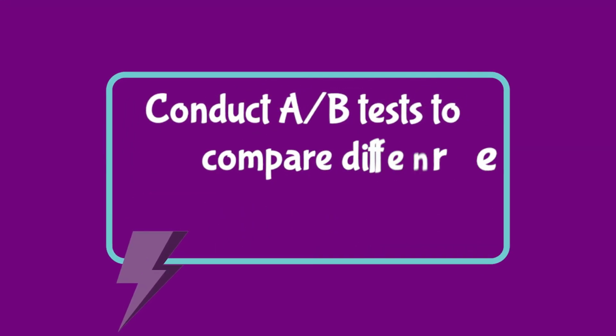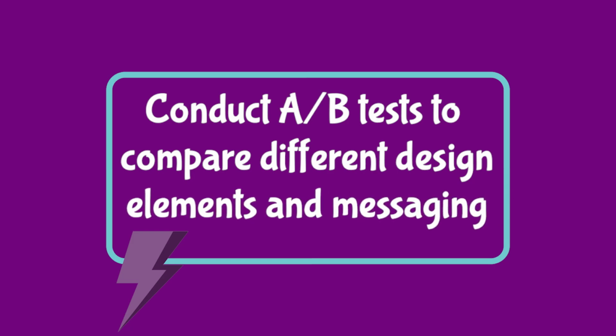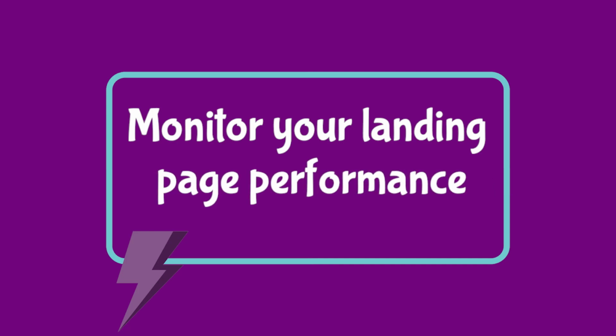A headline that you think is performing so well could actually perform 10 times better. Another one could actually perform 10 times better, and you wouldn't know if you do not conduct A/B testing. So A/B tests are very important for you to have proper metrics that will help you make the right decision about your landing page. So conduct A/B tests to compare different design elements and messaging. Monitor your landing page performance based on the metrics that you get from this.